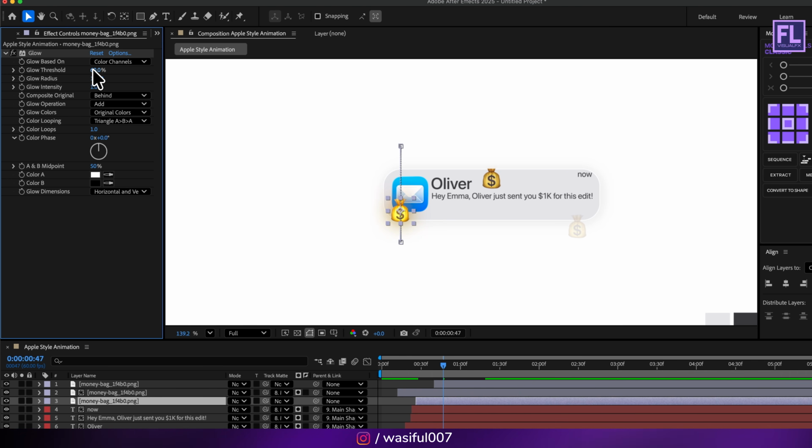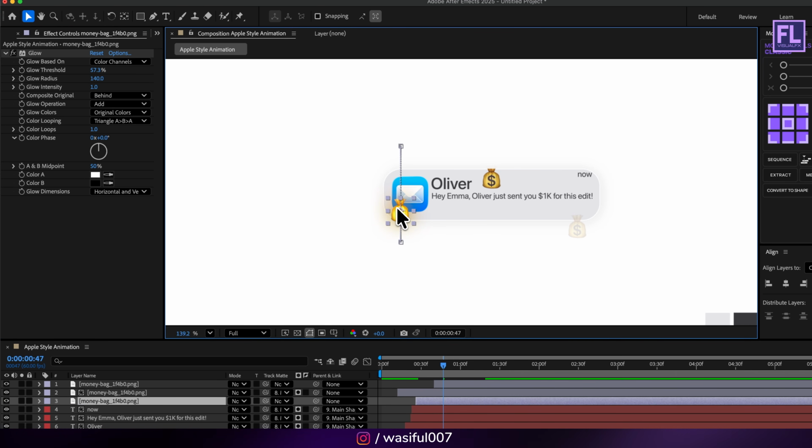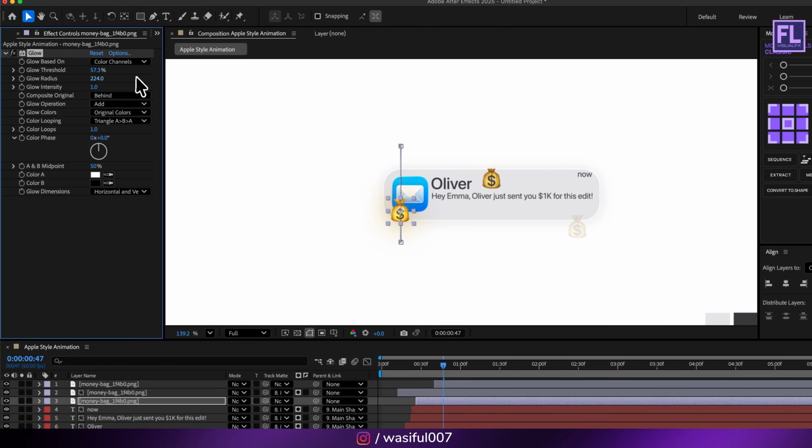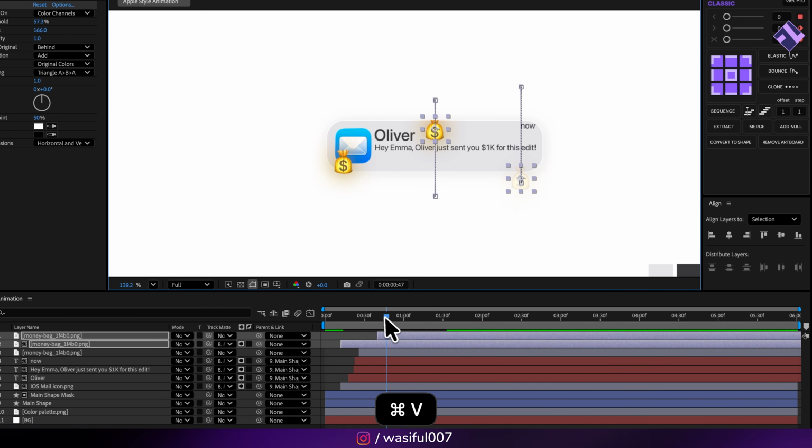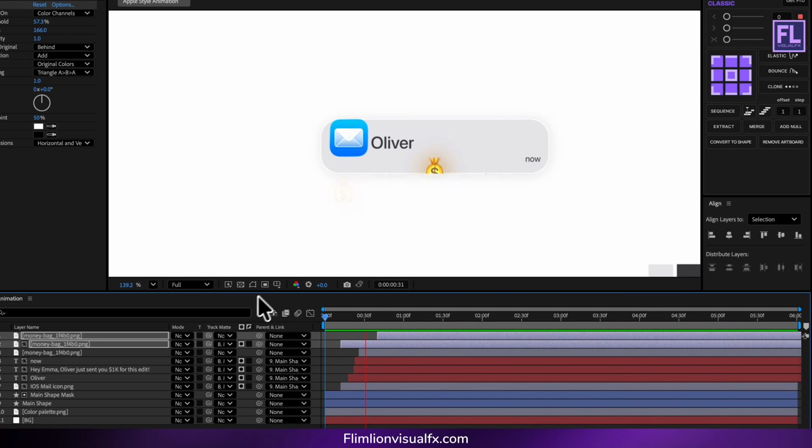Then decrease the glow threshold a little bit. Now copy the glow effect and apply onto these two other layers. Looks good to me.